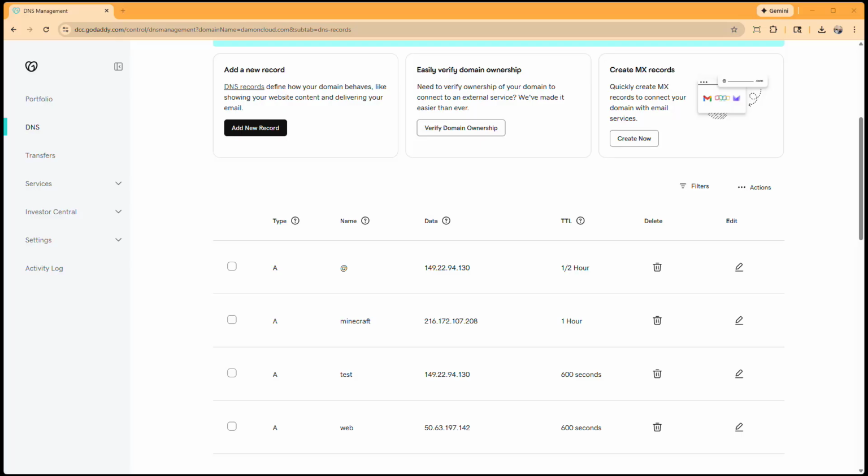But again, I want to reiterate that you want to control your own DNS records. You want to have your name servers registered and co-located with the service that you have control of. Unless there's a serious reason to move those name servers, unless you're migrating, do not do it. And if you're migrating, make sure you still have control over those name servers and records. Do not let your web server provider control those records.